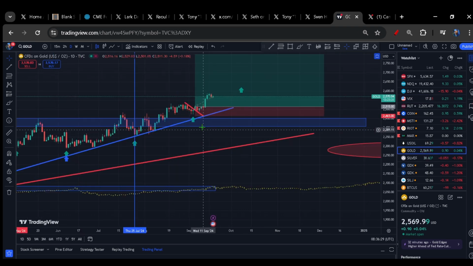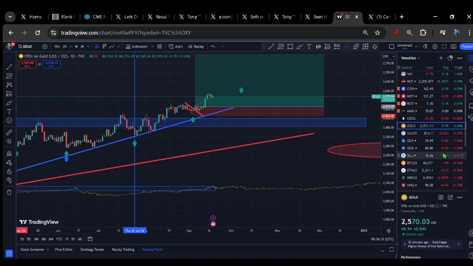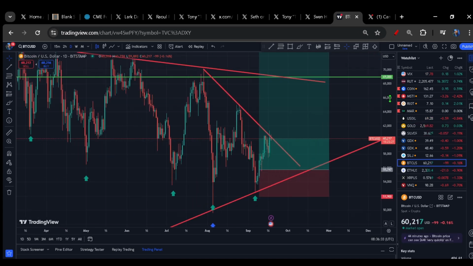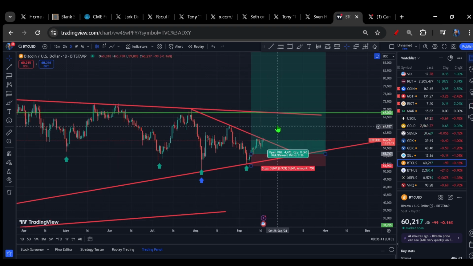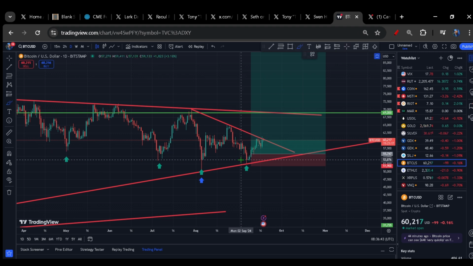Gold to me looks like it's working on a half cycle low, and then we can see a push hopefully. And Bitcoin is starting to do Bitcoin things, okay? For a small period of time, it was trying to break out yesterday, so far right under resistance. If we can see bullishness come out of FOMC, I would think we are likely going to leave behind this cycle low. We are likely going to see a breakout and a push.